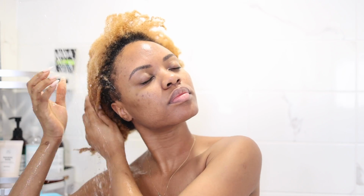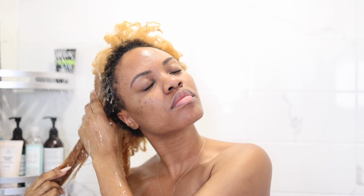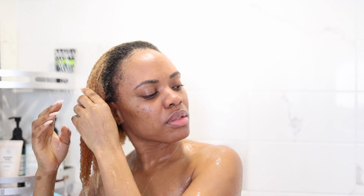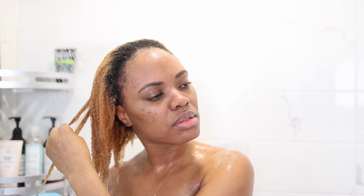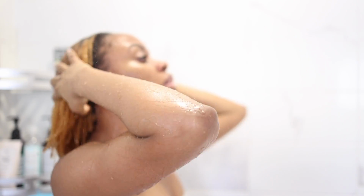First thing first, of course, is to thoroughly wet your hair. So I'm actually going to spend some time doing that. As the water runs through my hair, I am going to take the time to start detangling as well. Just gently separating my hair. Nothing too major at this point, but I am thinking ahead, so I'm going to get things started. And when I tell you I'm taking my time to wet my hair, I mean that, okay? I'm really taking my time to let the water run through my hair because I've been focusing on hydrating my strands, like I've been saying, consistently washing and hydrating my hair, and water is key.